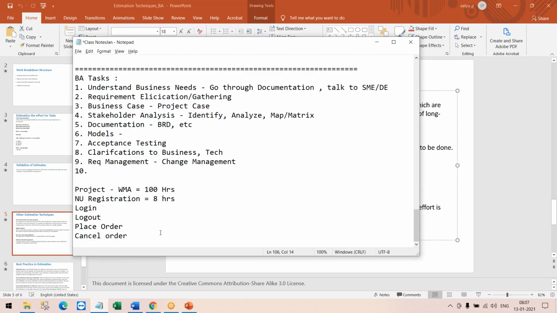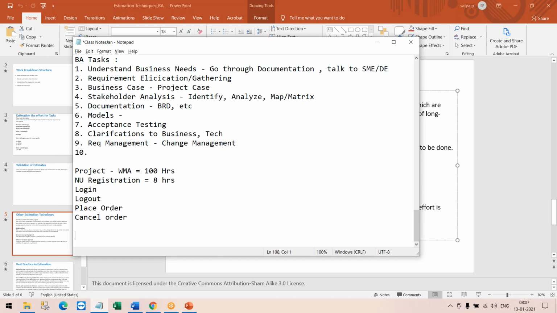See, what happens is your project manager will get the total size. Size can be in various ways. The simplest way is lines of code, LOC. LOC stands for lines of code.